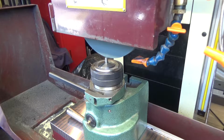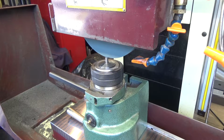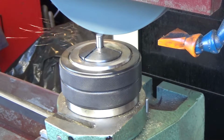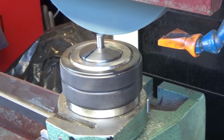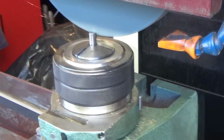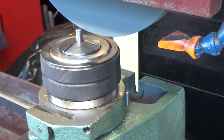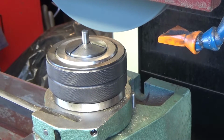So let me just bring this over until I just touch. That was not just touching. Someday I'll learn to do touch-offs. Work my way down to 75 thousandths. And there we are, 75 thousandths. Just get that cleaned up, and go back up.